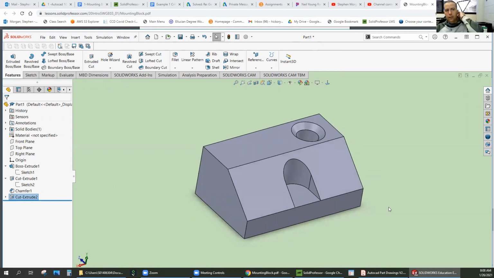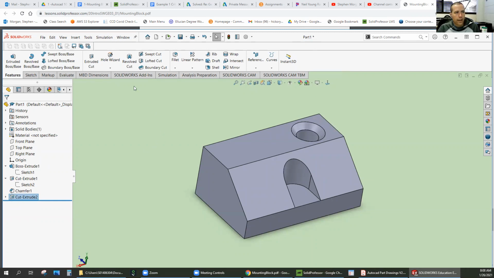But again, there's a couple things in there that are really helpful. You don't have to be on the surface. You don't have to have a sketch on the surface that you're actually cutting. It can be on a different surface. You can cut to different depths. You can cut to different things. So you can control your depth of cut from the menu.